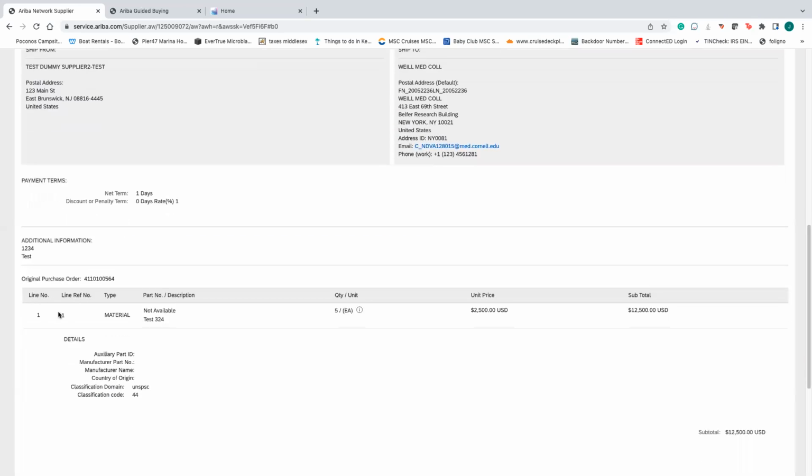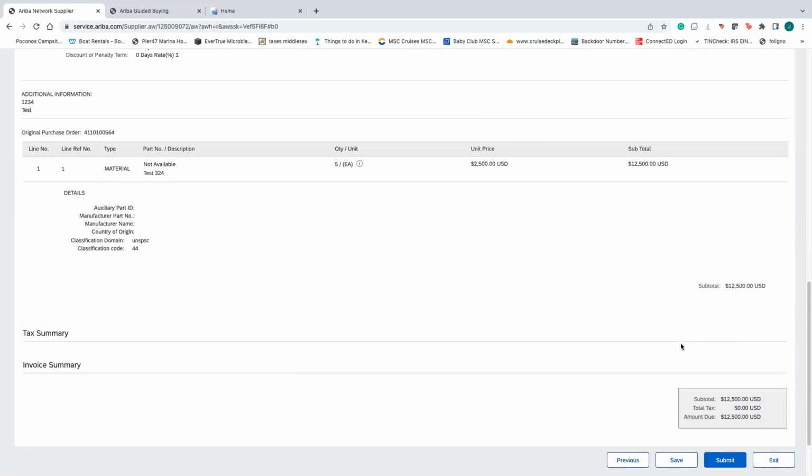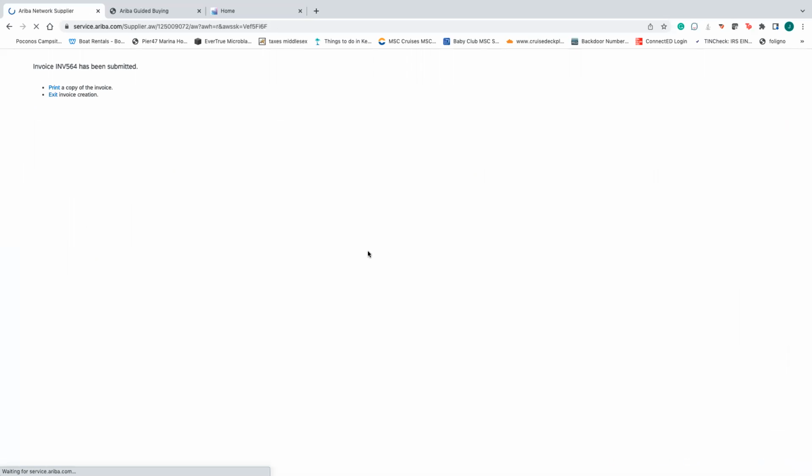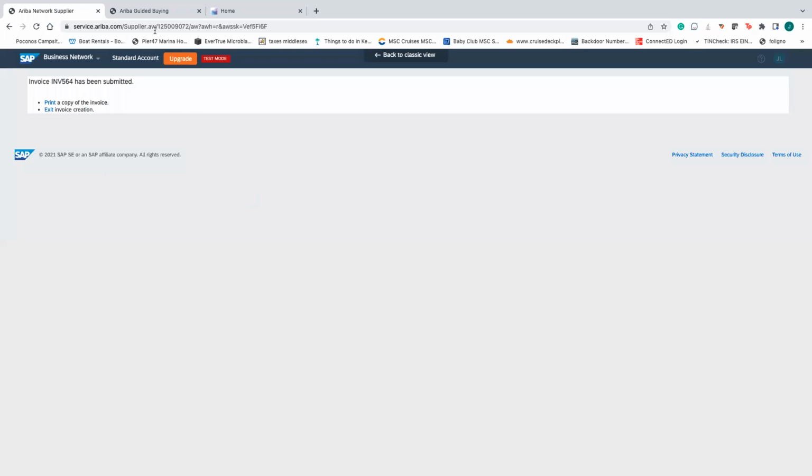Then comes the line item level. So the part number will be on here, the description, the quantity, unit price, and the total. Then once everything is good, tax summary, there are no taxes, and the invoice summary, this is always blank. Then you click submit, and that's it. Invoice is submitted.